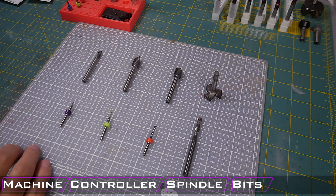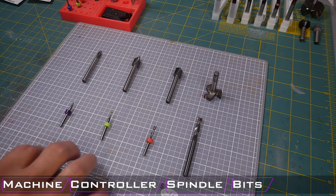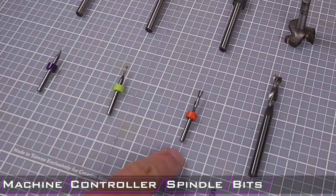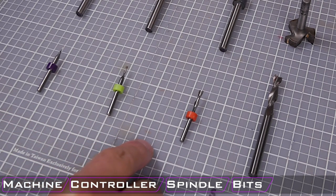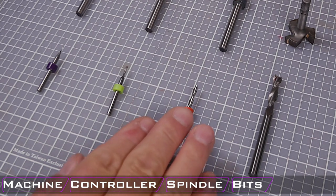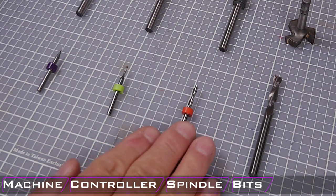Now, starting out on the low end of the bits, I have a number of the bits that I have personally used spread out on the tabletop here to show you the different varieties that I recommend getting as a beginner CNC. So kind of starting at the bottom and then working my way around, I do have a series of small diameter 1/8 inch shank bits that I use very frequently, and they are very inexpensive. I get them on eBay, and a 10 pack of these bits, for example, is around $30. Now, to compare and contrast that, a single high-end bit from something like Amana is going to be in the $30 to $40 range. So you really can maximize your value, and these are really great bits.